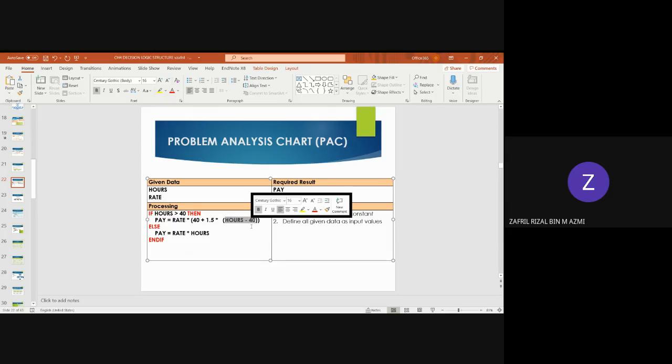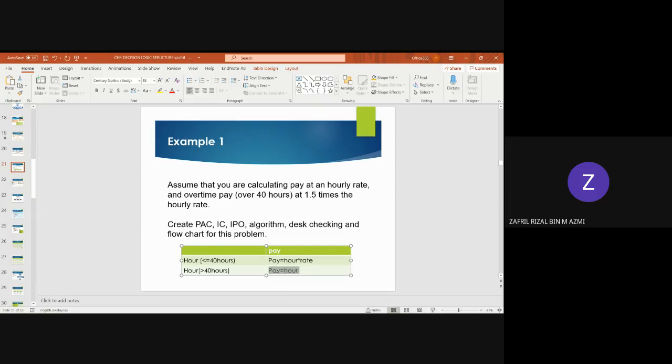So if you work more than 40 hours, the rest of the hours is going to be considered as overtime. So if you work for 100 hours, 40 hours will be calculated based on the normal rate, and 60 hours is going to be calculated as overtime. So plus all together, you will get the pay. So you take this, let's say you think about this by yourself, and then you put it in the table.